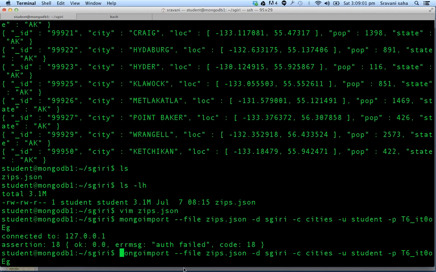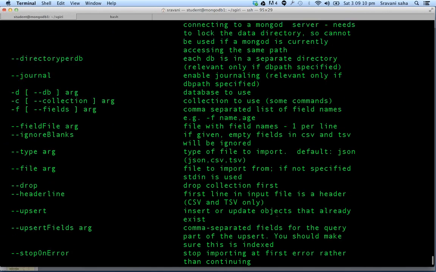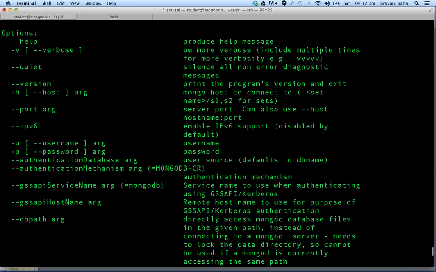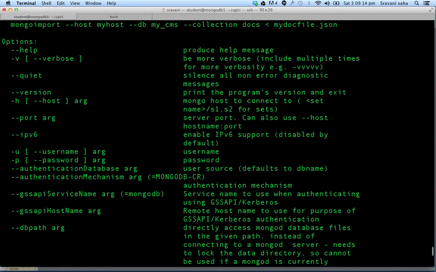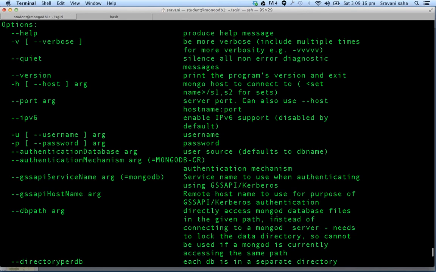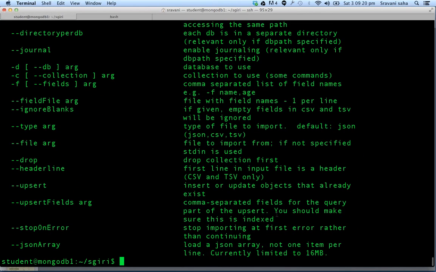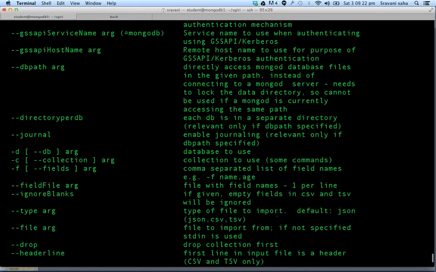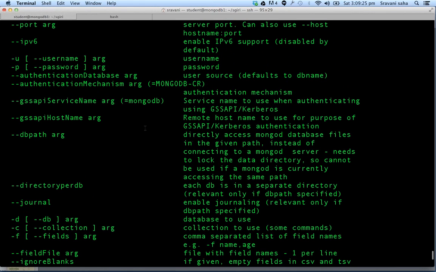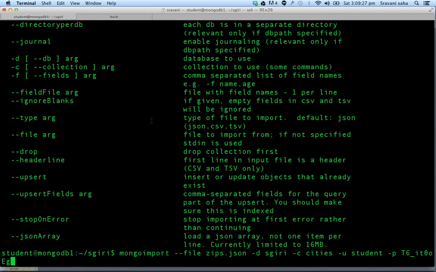Let me see if I can. It says authentication failed. Let's see what it wants. Authentication database. This is okay. Minus u, minus p, that is okay, right?